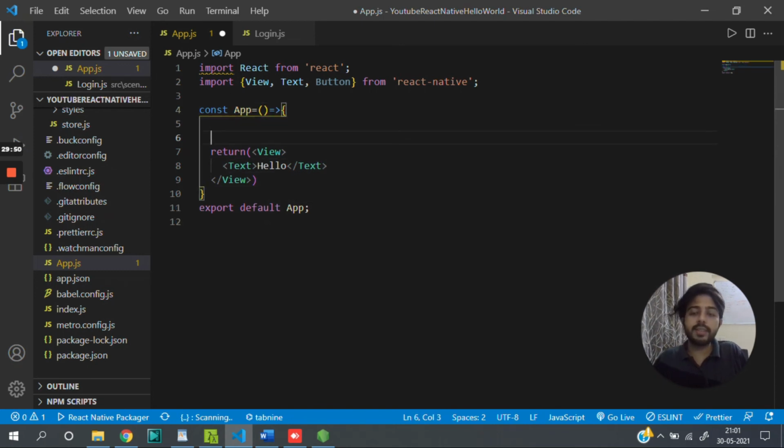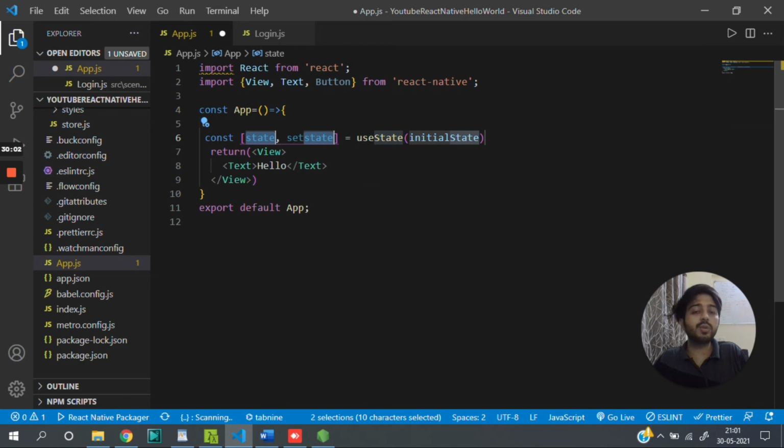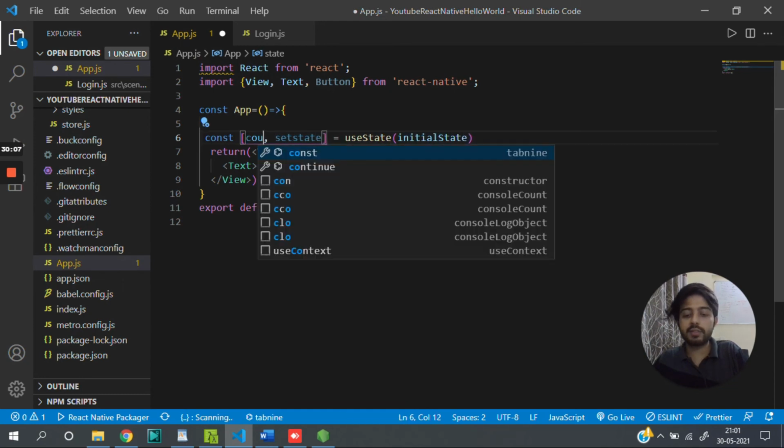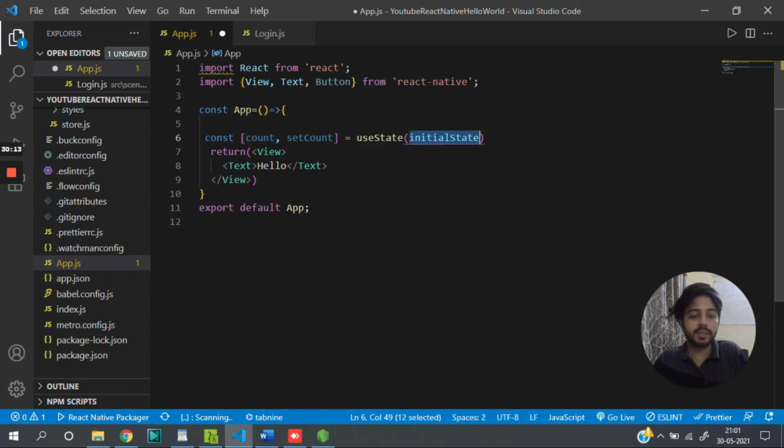Now let's get introduced to the new function, which is the useState hook. So what is the useState hook? It is used to store state in the functional component. Let's say we have taken count and setCount, and the initial value is 0. Here I have to give a variable, a setter function, and the initial value to the useState hook, and I have to import it from React like this in the brackets.